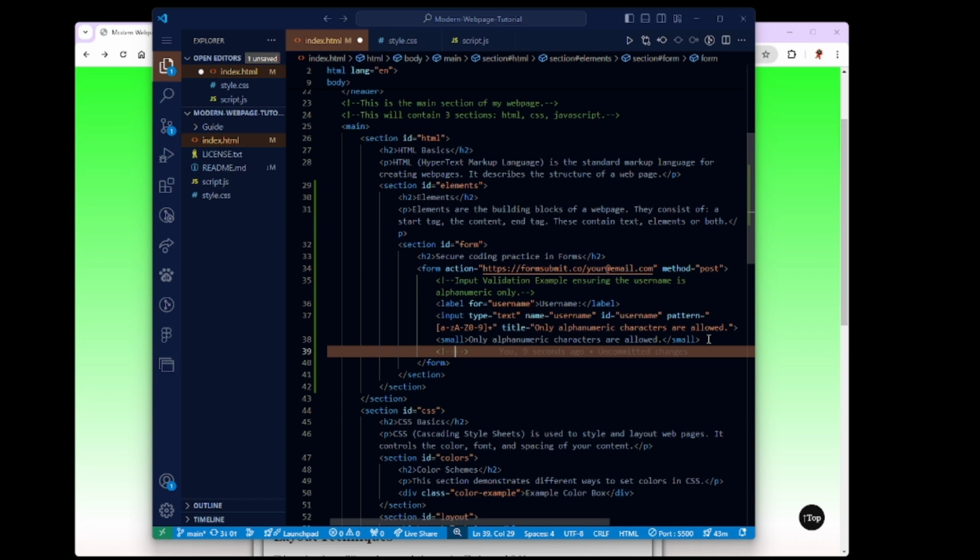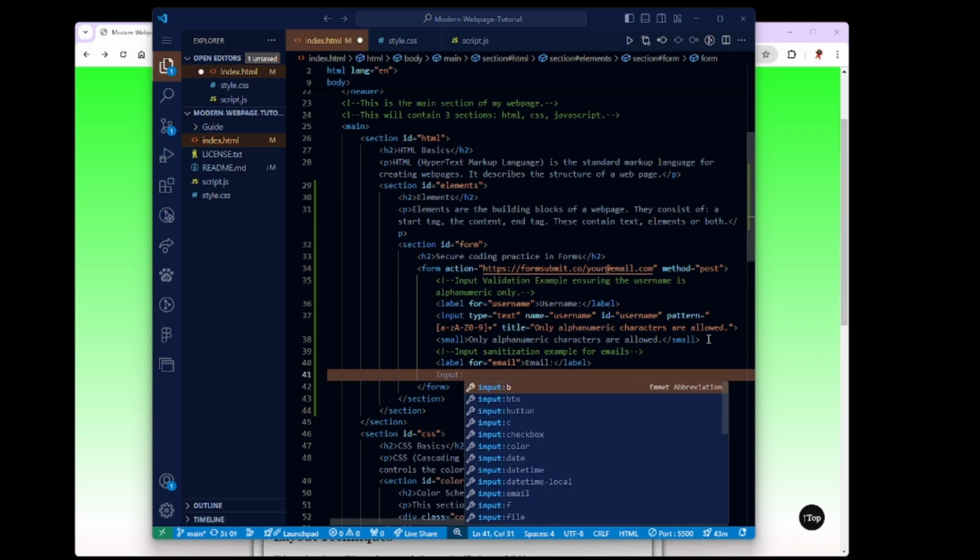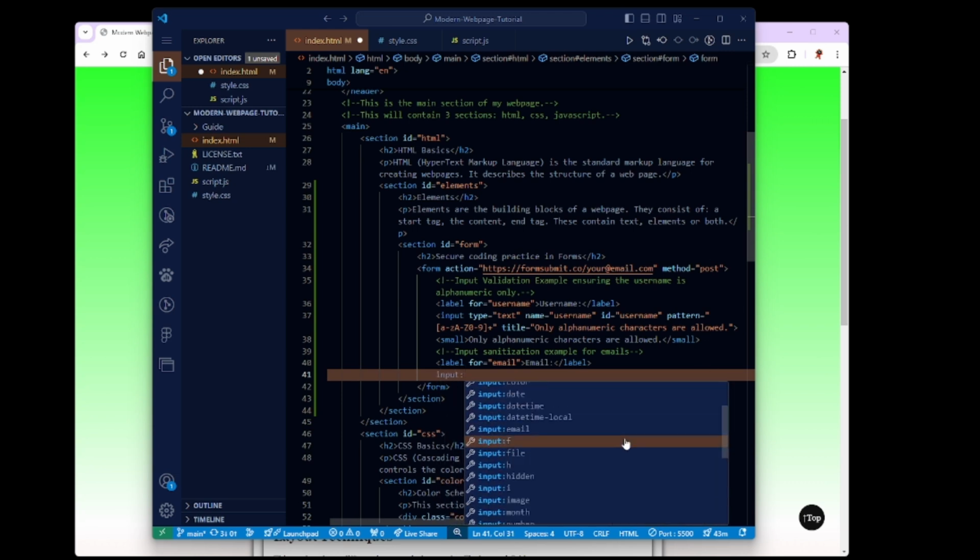So let's go ahead and we're going to say input sanitization example for emails. Then I'm going to do a label, and of course, you guessed it, email, and then email colon. And then we're going to do input, and we have all these different inputs here.